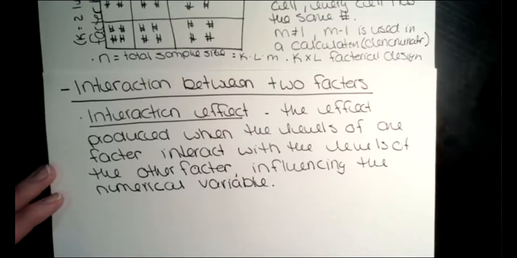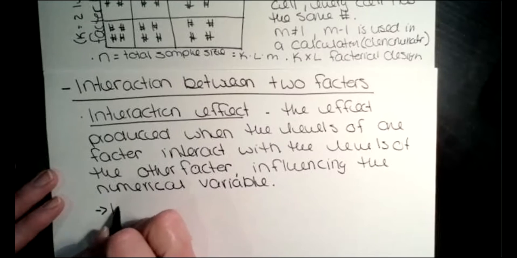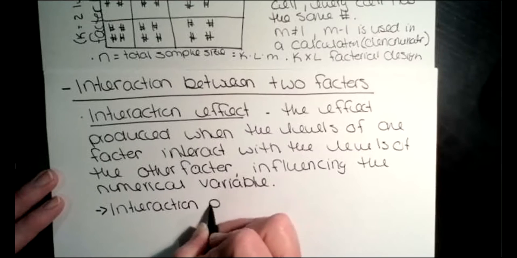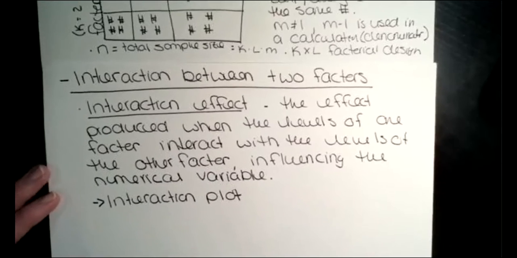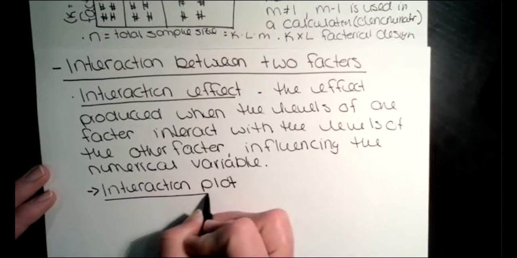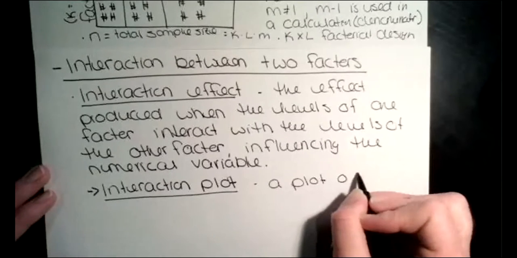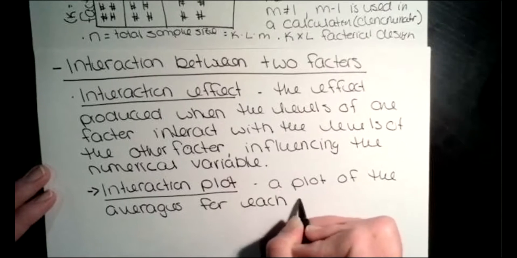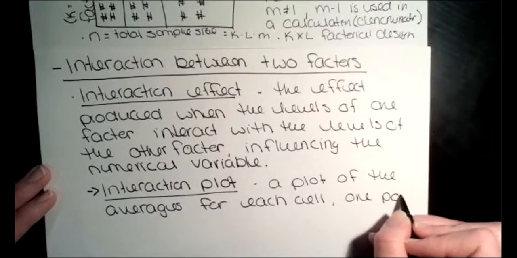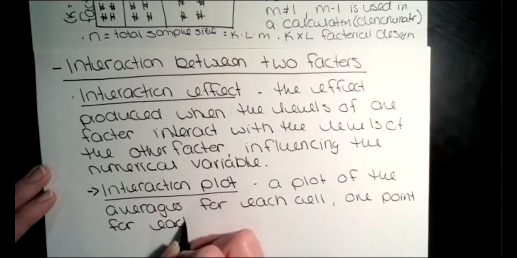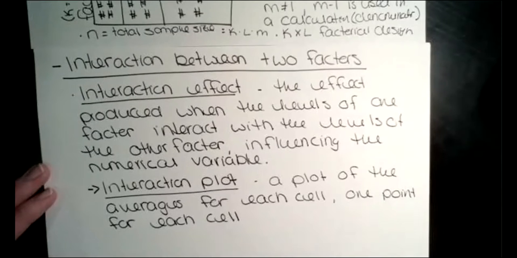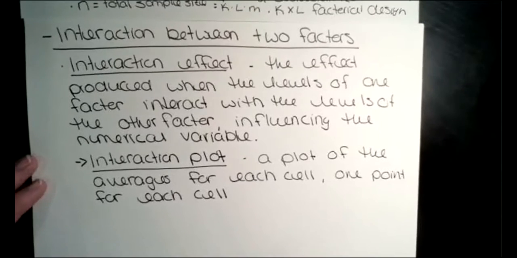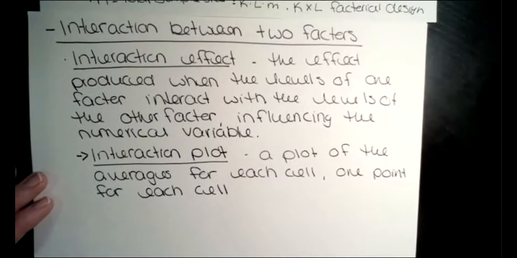So we have two different things we're going to look at here. We have what we call the interaction plot. And this is going to be our visual. And we can visually see if there's an interaction or not. And what this is, is a plot of the averages for each cell. So there's 1 point for each cell, and it's that average, right? That's what this interaction plot has in it. And I'm gonna show you in Minitab how we get this plot. It's nothing we're gonna do by hand, which I think we've realized by now, we don't really do anything by hand other than writing up our interpretations and our tests. And so we're gonna get this plot and it's gonna be a visual to see if there's an interaction. And then we're actually gonna go through a test, okay?